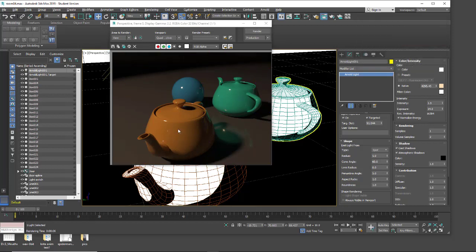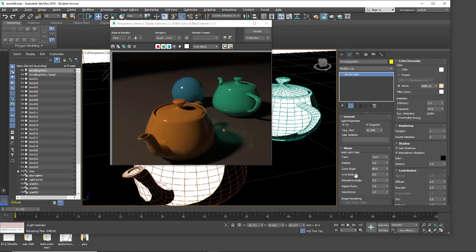So you'll see it is processing. It takes a little bit of time to process. And what we're seeing here is what's called buckets as it goes through and processes the lights. And Arnold does take a lot longer to render, but you do get a much more beautiful result without too much effort. You do have to play a lot with the render settings. Here we do have very little noise, but a bit of noise in our shadows. And again, we have our target light set on. We have a distance we can adjust.